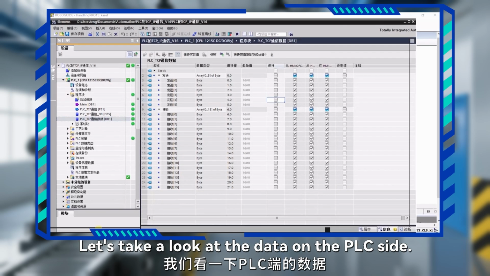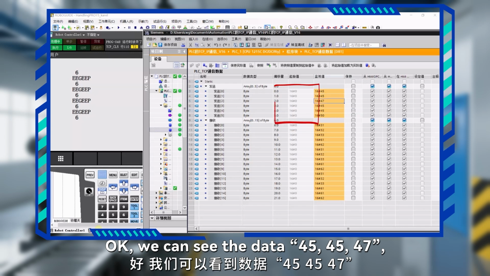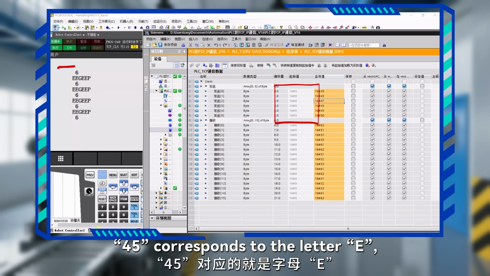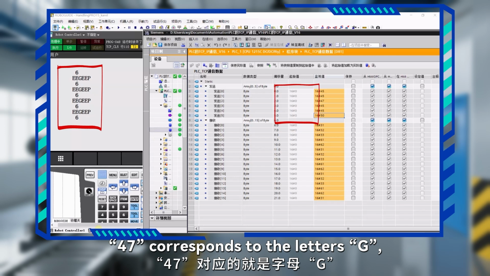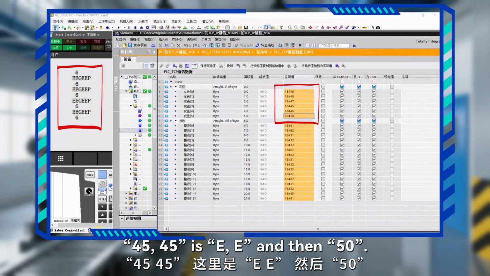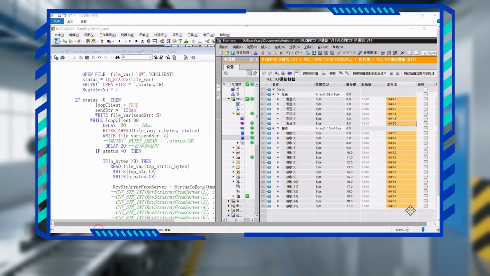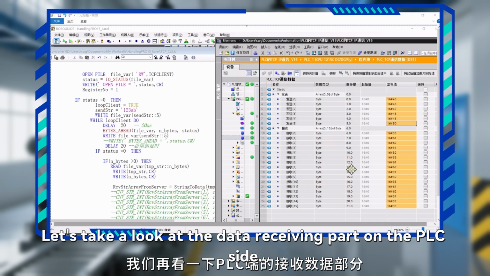Let's take a look at the data on the PLC side. Okay, we can see the data 45, 45, 4A, 45, where 45 corresponds to the letter E, 4A corresponds to the letter J, 45 is E again, and then 50 corresponds to P. Let's take a look at the data receiving part on the PLC side.